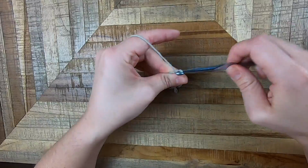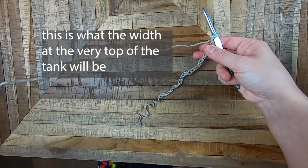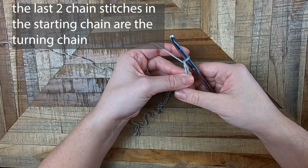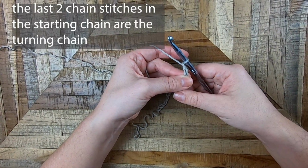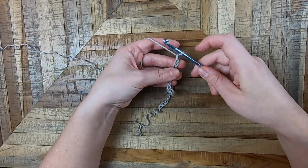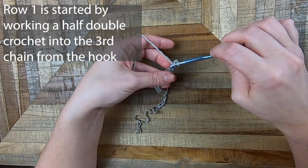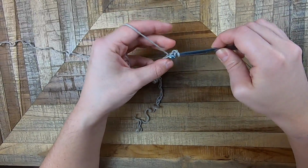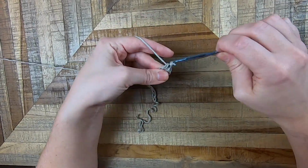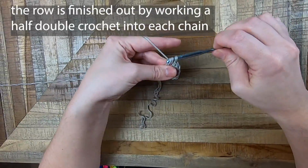The last 2 stitches in this chain are part of a turning chain, so basically they aren't part of the length, they're going to be counted as a half double crochet stitch. So you're going to want to half double crochet into the 3rd chain from the hook, and then start working down the rest of the row like that. So like I said, the last 2 chains in that starting chain are going to count as a half double crochet stitch at the start of the row.